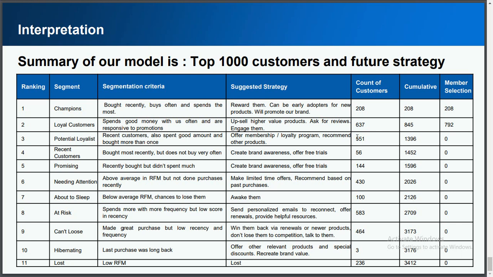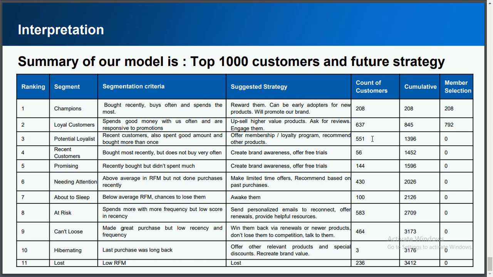And how many then are left? I guess it's around, yes, it's exactly 208. So 208 customers from here.